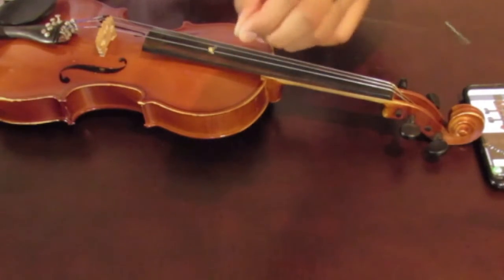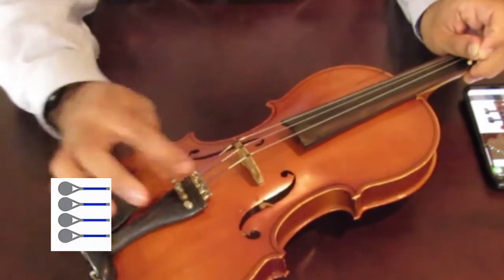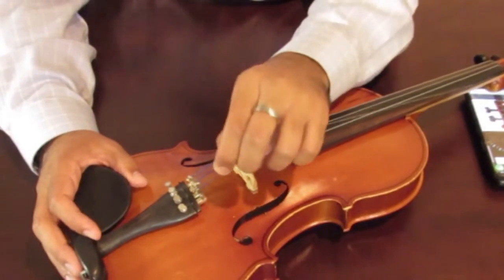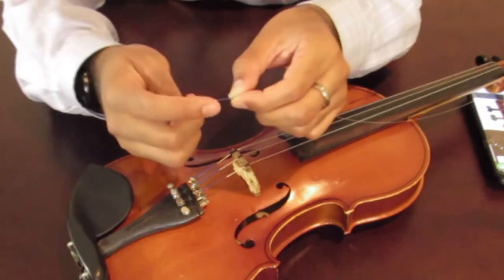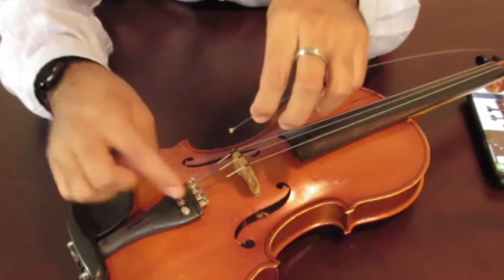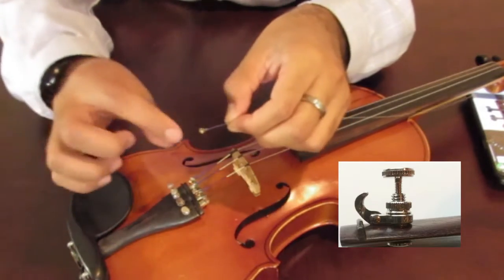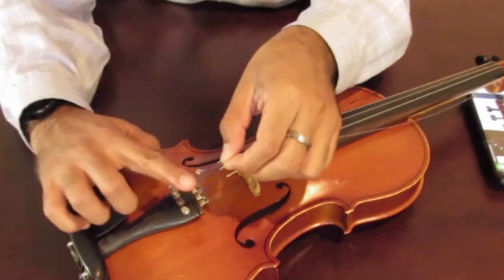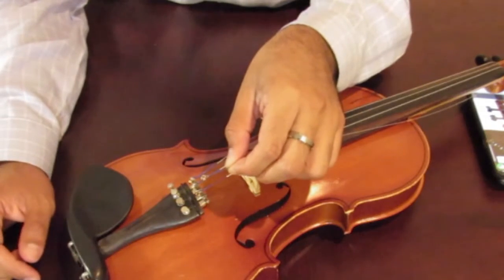This E string has a ball end. If you have fine tuners right here, like this, you use a ball end E string. If you take the ball out, then you just have the loop. If you have a different type of fine tuner with a hook, you would just use the loop. But don't worry, if you accidentally bought the ball, you can just put the hook through here and it will hold it just the same.